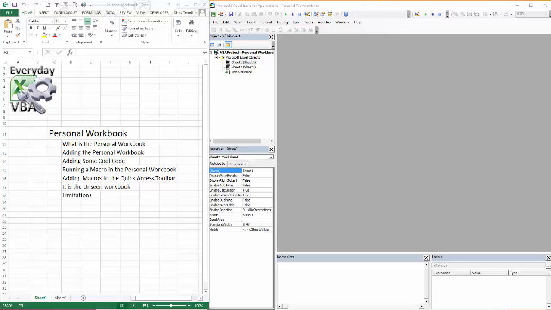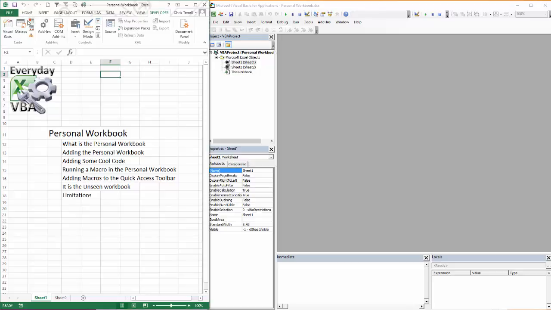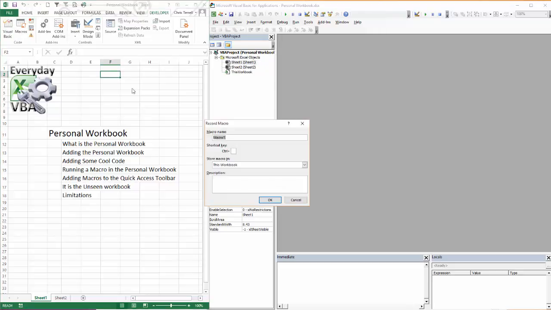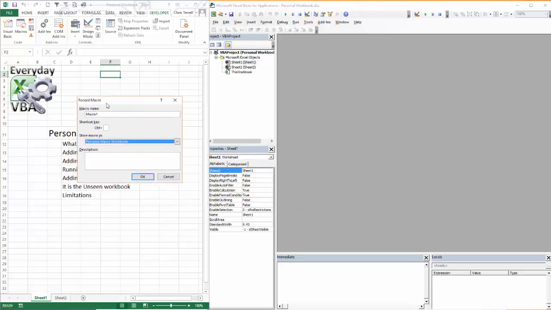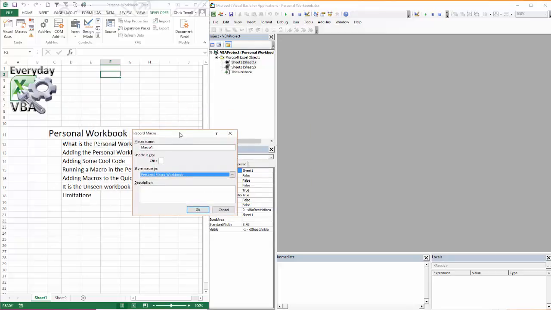It's really powerful. So we're going to go ahead and dig in, and I'm going to show you how to add the workbook. The easiest way to do this is if you go to Developer and you go to Record Macro, and we're going to set this to Personal Macro. Now, you'll notice that I've got my split screen going right now. So I've got my one workbook open. It has two sheets. And I have no other workbooks open in this instance of Excel.